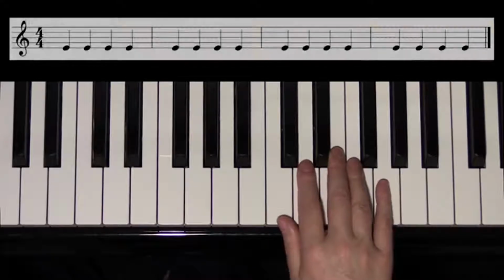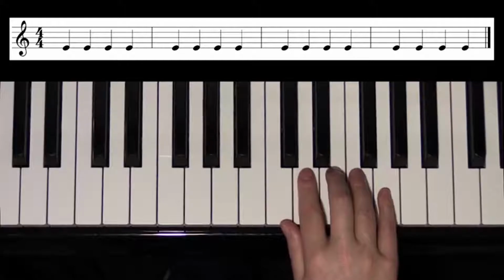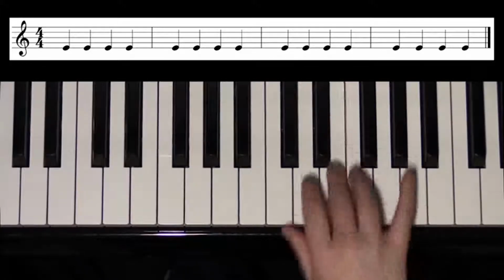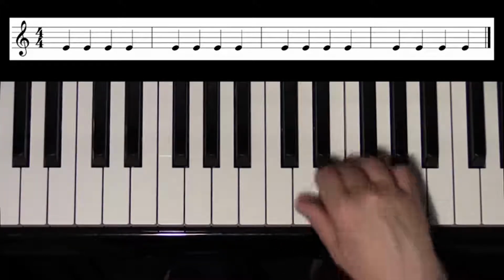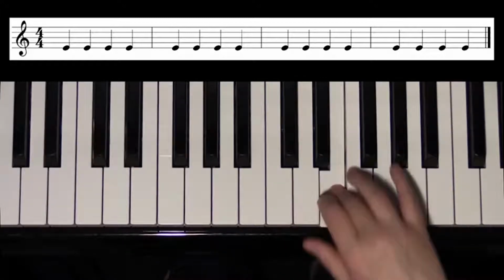Let's play some crotchets that are on the E note with our third finger together. Ready, set, go. One, two, three, four.